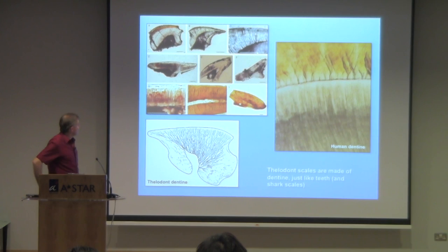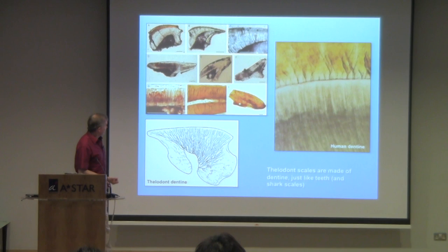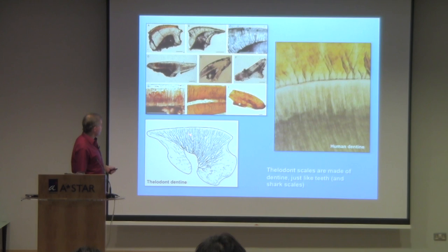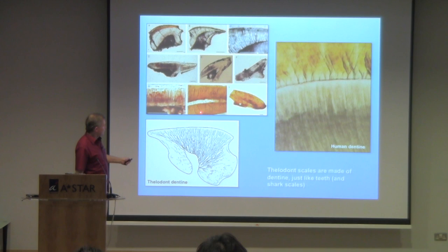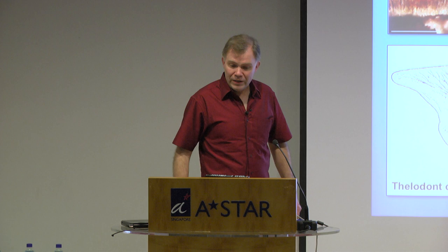So what this means is that you can get very detailed information on the histology, and therefore, in the form of spaces and stuff, cellular organization, really down to nanoscale, three-dimensionally preserved, even in material like this that's well over 400 million years old. In this instance, we can see that these scales are built of a tissue which is evidently dentine. There are lots of dentine tubules within the mineralized matrix, and it is really not unlike even a section of dentine out of one of our own teeth. But oddly, these are scales that are covering the outside of the fish. So immediately we have some interesting information there.